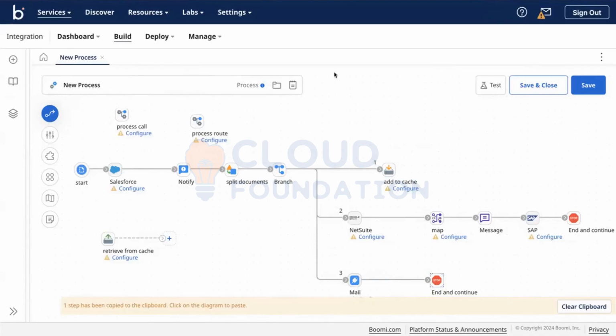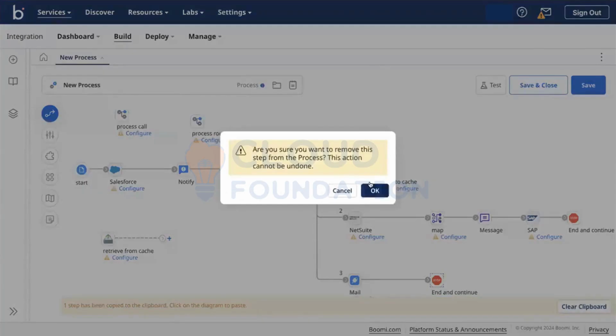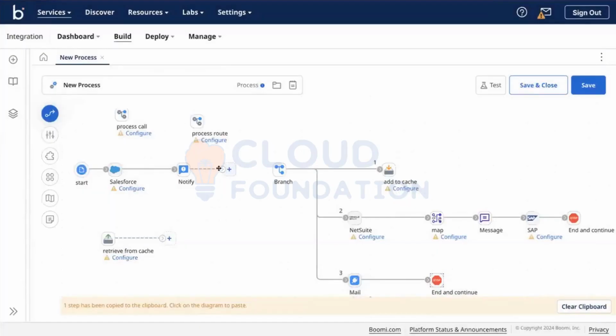Can we do one thing here? From when the branch is splitting, in the first step, we can directly transform the data instead of adding it to cache. You can do that if you do not have another source of data.